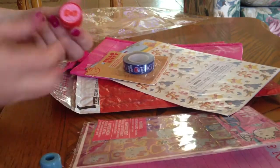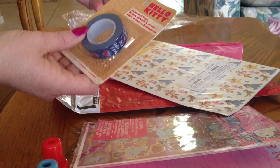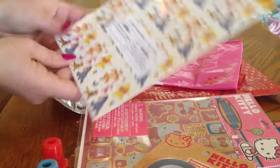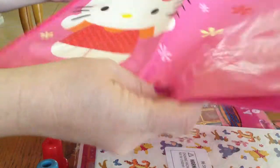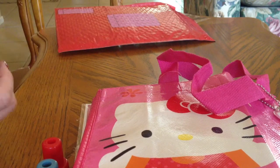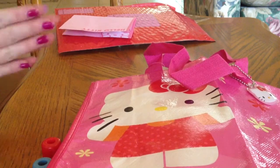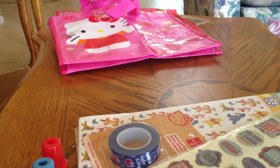Even more goodies — Hello Kitty stamps! Oh, these are so adorable with a little bow tie, I can't wait to try them out. And some washi tape with Hello Kitty that kind of matches the paper that was in there. Love Winnie the Pooh — my favorite is Eeyore. A cute little Hello Kitty bag, how adorable, with a little tab hanging — might have to add a charm — some extra padding, and a note. Oh my gosh, this is fantastic, thank you so much! I will post a video soon of my whole setup once I have it all put together. Thank you, take care!